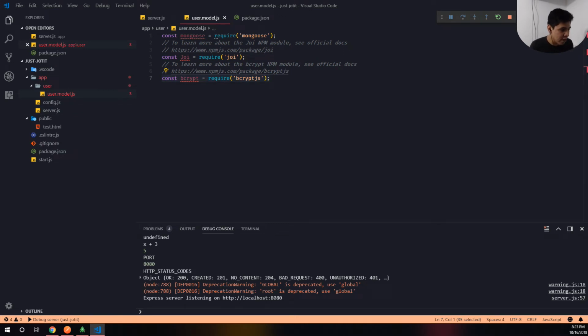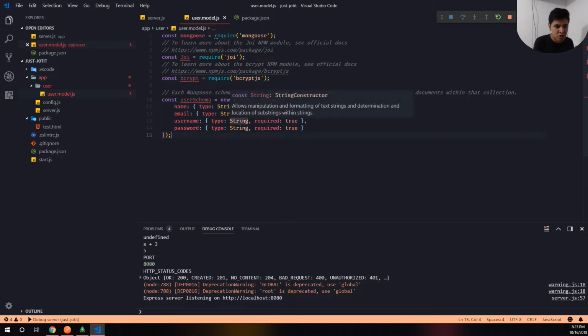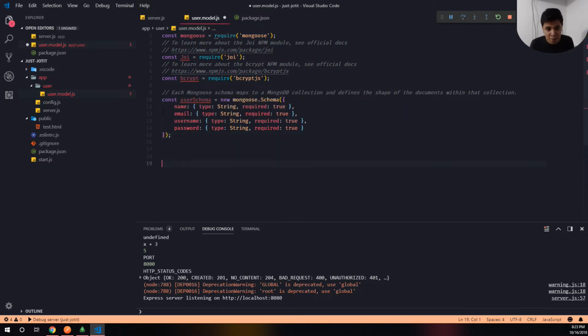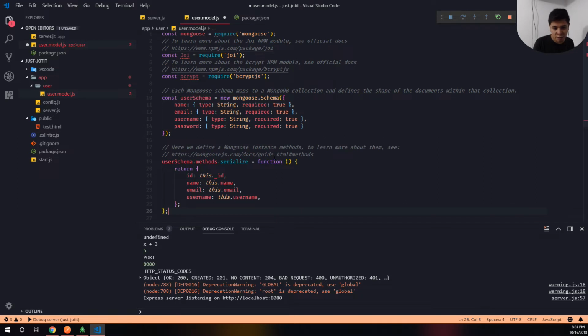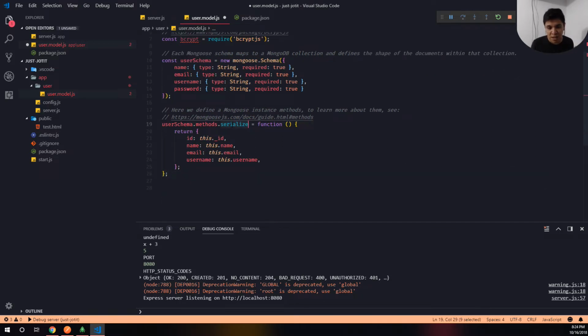Now, this is basically what the structure for each user looks like. Yours may vary, but this is what I chose mine to be. So I just want each user to have a name, an email, a username, and a password, and they're of course all required fields. Then there's a super important serialize method, and here I think it's more important than ever.